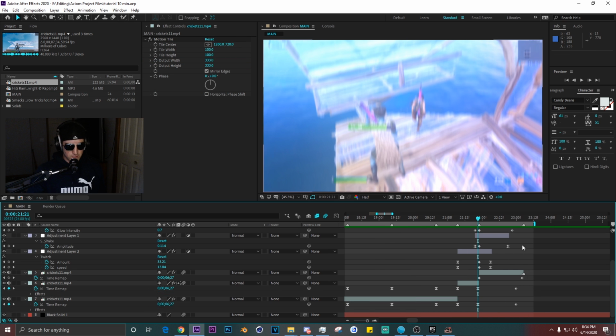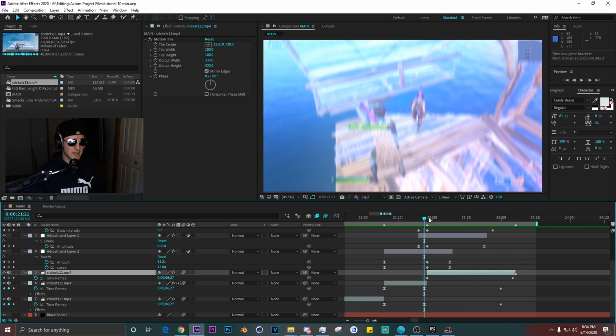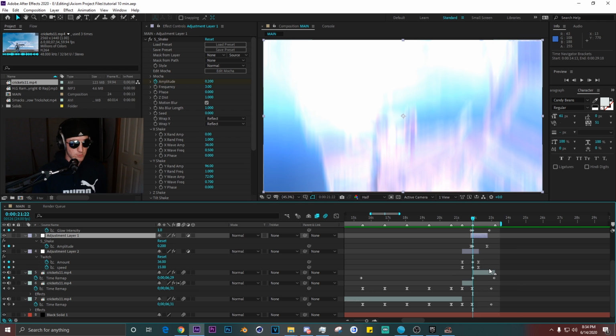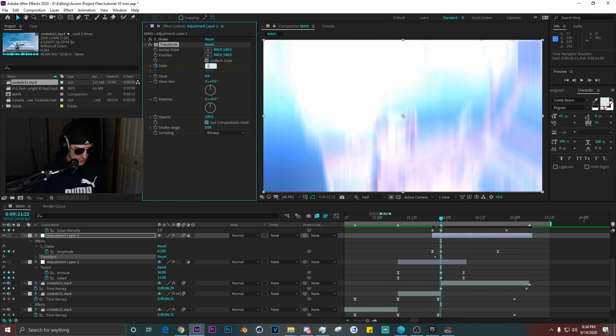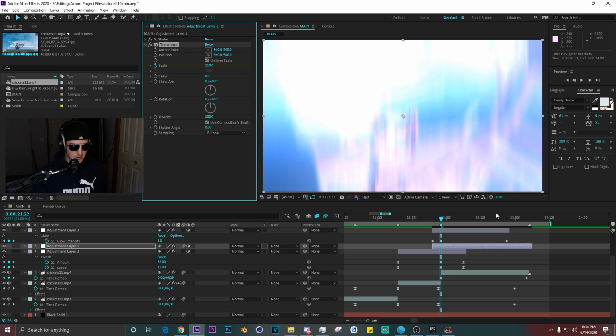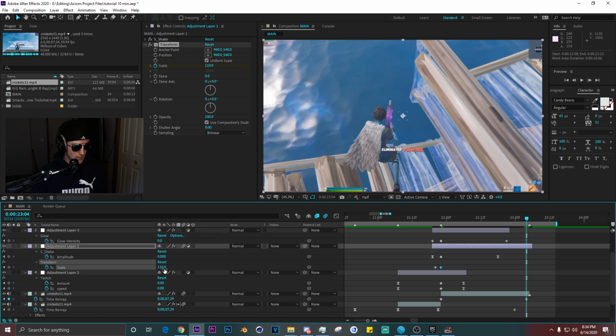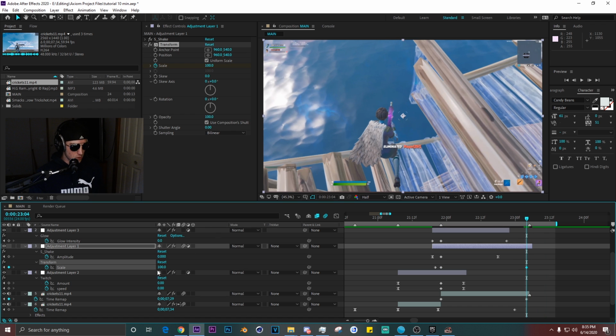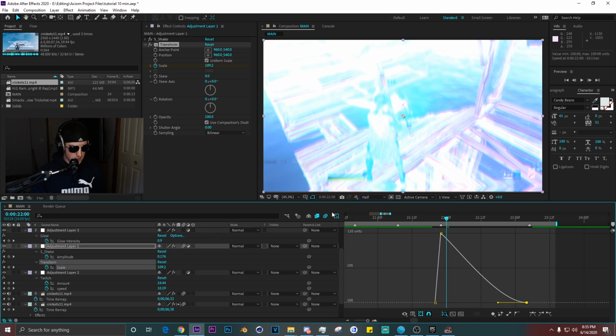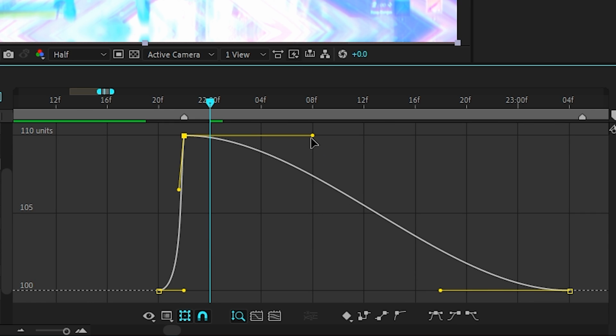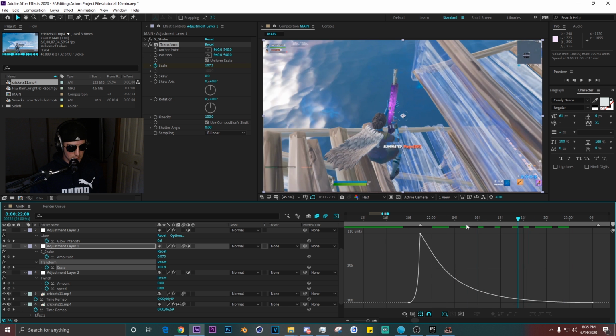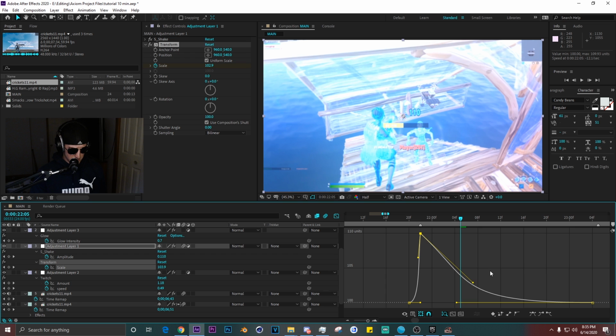Right, and after that, you can even put some pan crop on the shot, and before it if you want, go transform, go 2 frames back, and go about 110, and then hit U, go down to the end of the clip, and go back down to 100. Easy as that. Go into graph editor right here. Just copy this graph right here. You want it to come out slowly and just like that. It's just minimal, but you know, makes a big difference in the end.